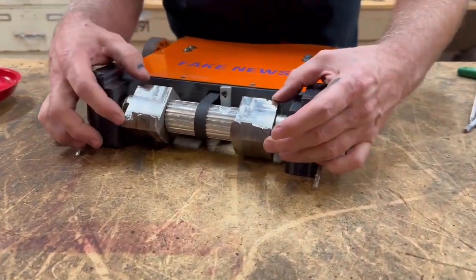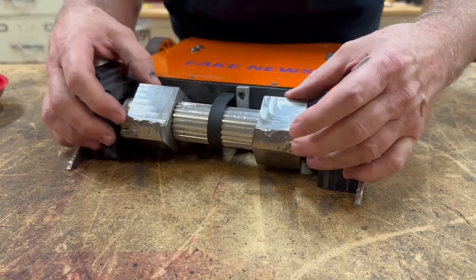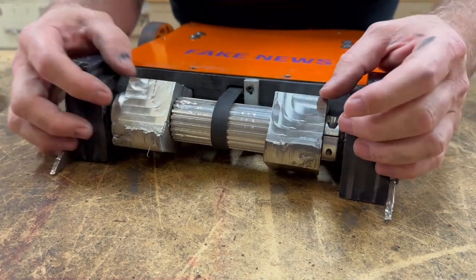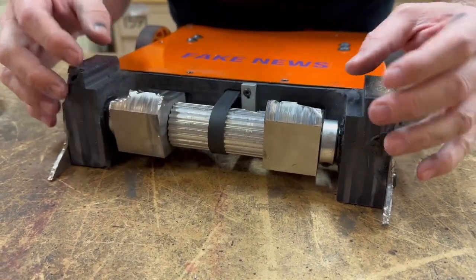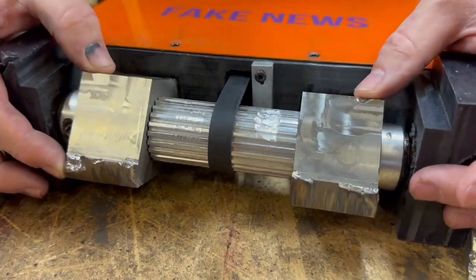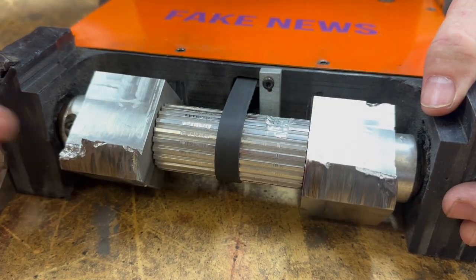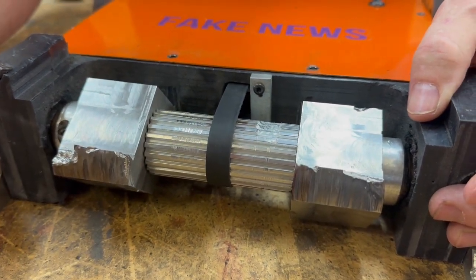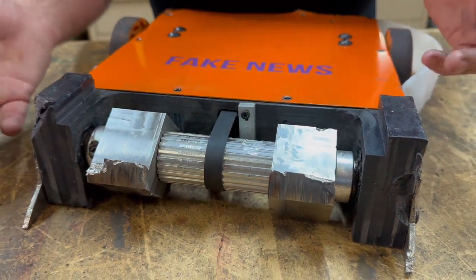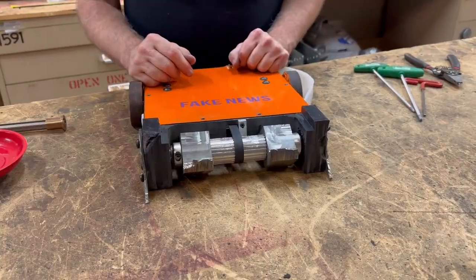worked really well. However, titanium is kind of softer than steel, and so we do have quite a bit of chewing on these. I probably will never be able to use these again. So if I ever decide to rebuild this, I'm going to have to come up with something different. That's a pretty good piece of material missing right there. So it worked great, and I was happy with it. But there's things there that I would have to do different down the road.